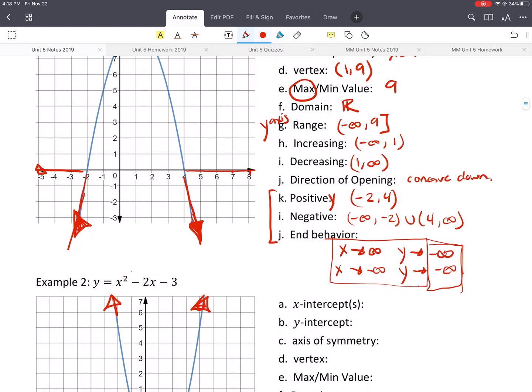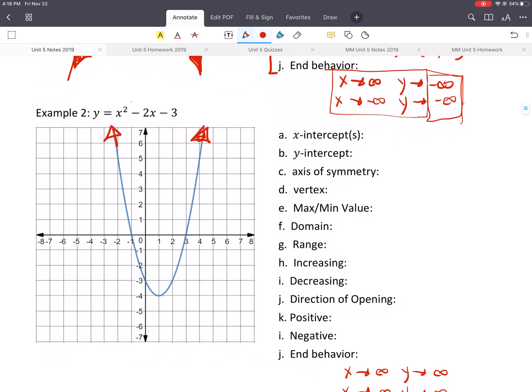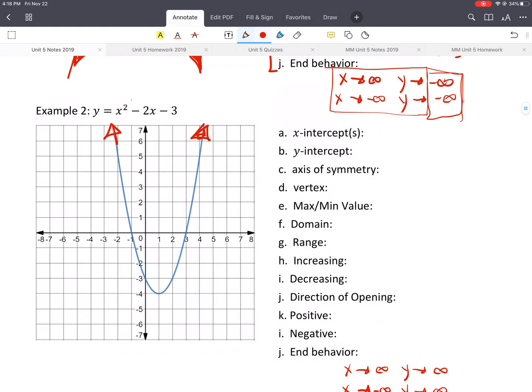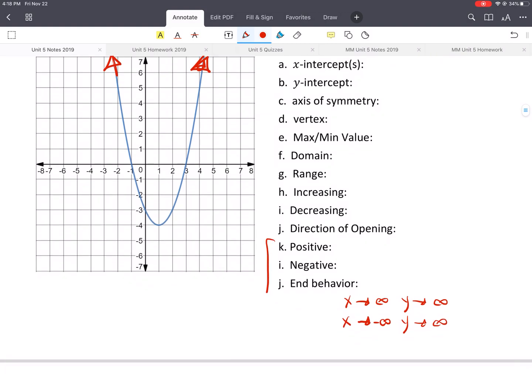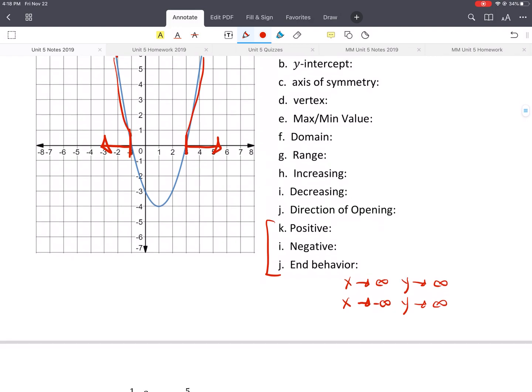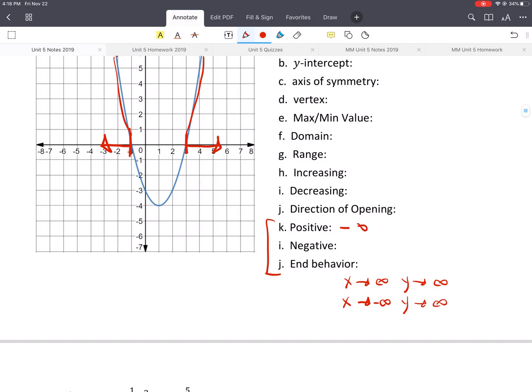All right, so we'll probably just do a couple more examples. If you feel like you're good with it, let's go, at least make sure you follow this. Let's do the positive and negative for this situation, okay? So positive values, in this situation, positive is everything in that direction and everything in this direction. So these are all positive values. So positive would start at negative infinity to negative 1, and from 3 to infinity.